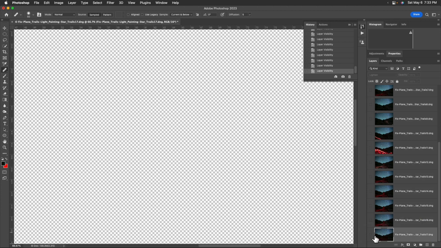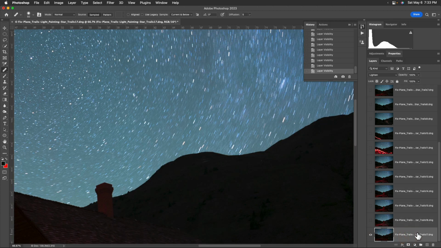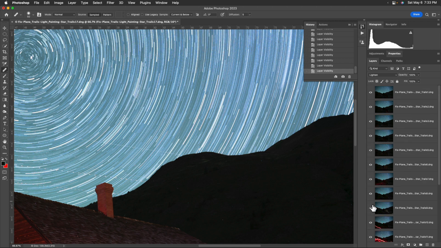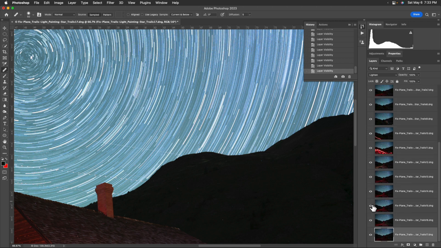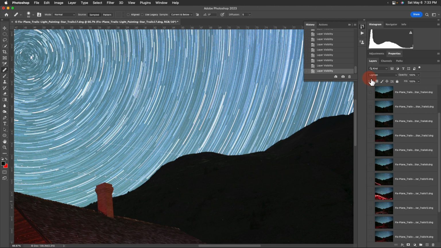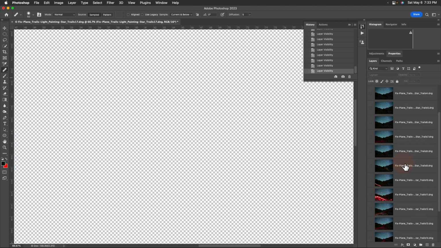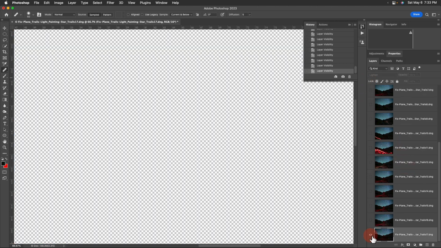Now another thing you can do is click on the layer itself, not just the eyeball, and you can Control click, on a Mac and a PC, and you can show or hide all other layers all at one shot. So that's another way to do it. All right, so what I'm going to do is take all the eyeballs off just by dragging up through here. And we're going to start at the bottom of the stack, and I'm going to turn that one on.